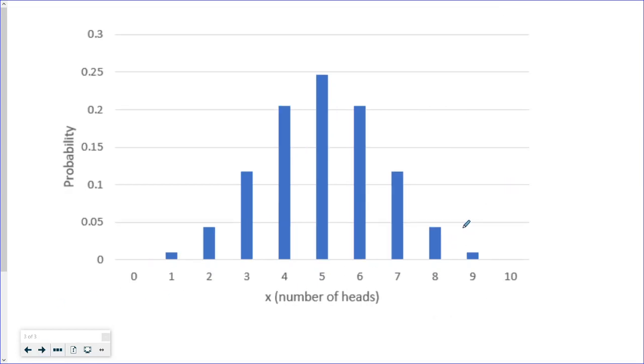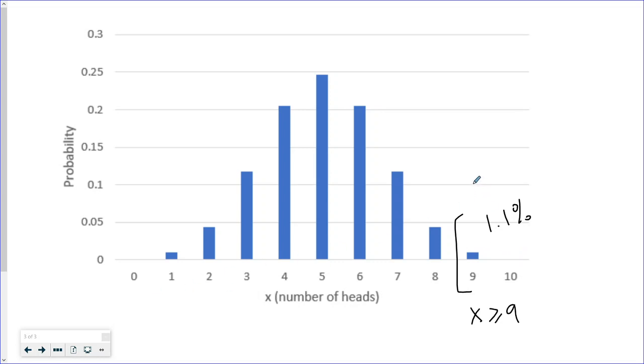Another critical region might be that you demand that you have 9 or 10 heads. And we could work out the probability of X being greater than or equal to 9. That probability is 1.1%. So you can see that if I made this my critical region, my rejection region, then it's even more unlikely that I'd be just in this region with 9 or 10 heads. So if I landed in this region, I could be even more certain that I should reject H0 and say actually the coin is not fair and that heads comes up more than half the time.